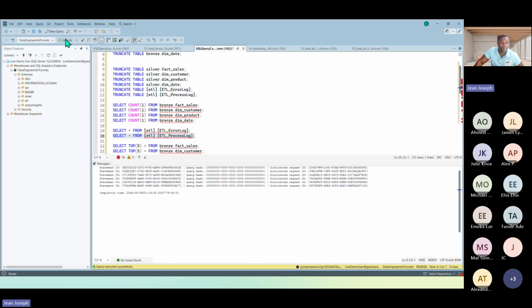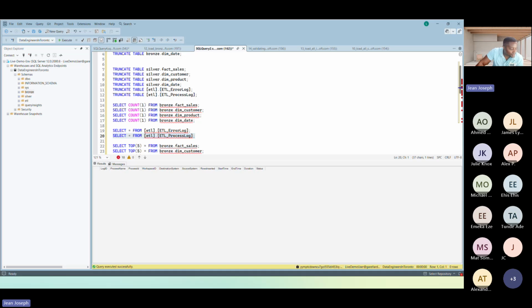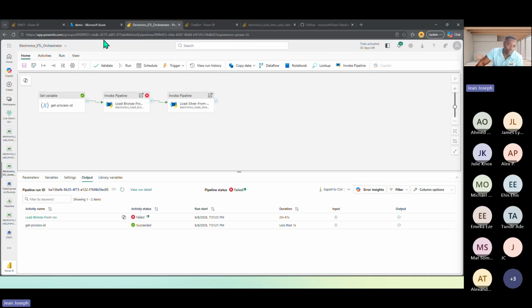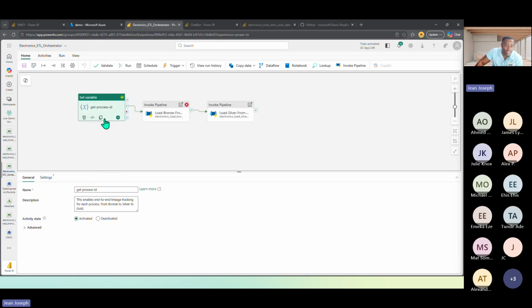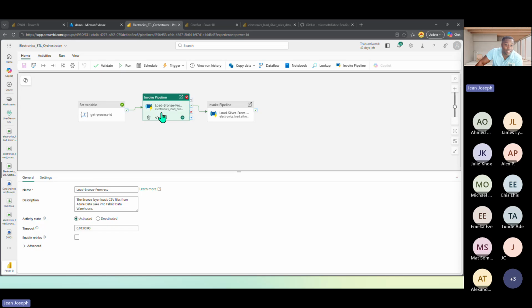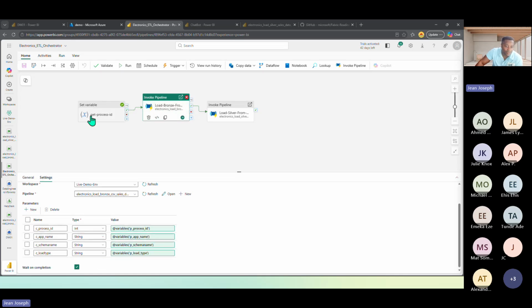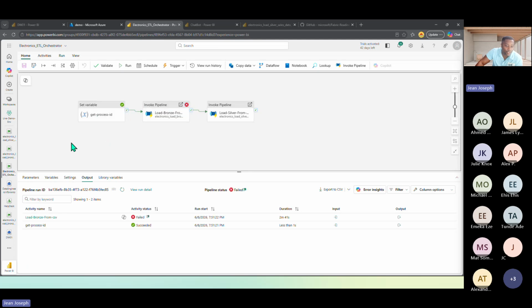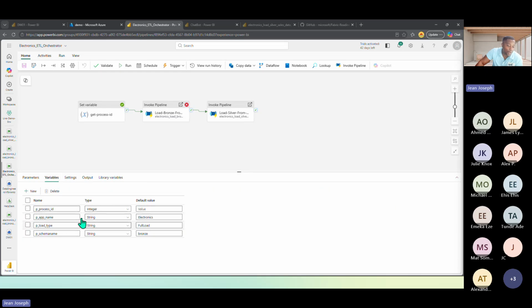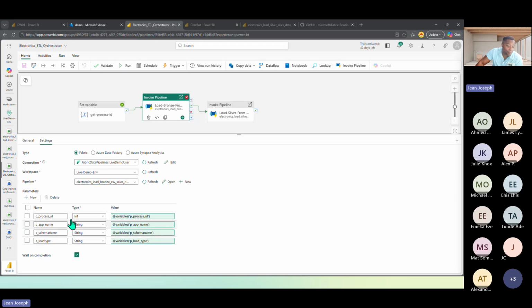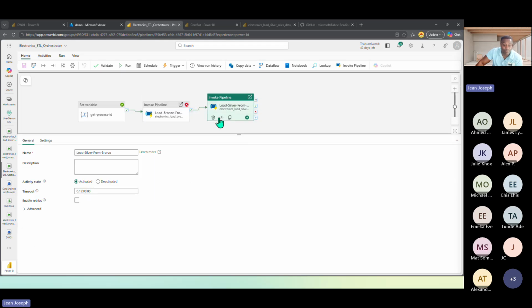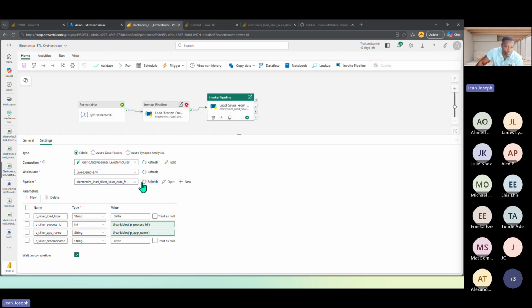We can watch that. What do I mean by that? When we are scheduling, we should not schedule each package independently. We should create a parent package, right? That process ID comes from the parent package, and then we call invoke pipeline, and we share that process ID. You see, we generate it from here. We share it and we give the app name. If we click here, you will see that those are the parent variables. We assign them to the child variables and make sure they have the same name. That's what we're doing here. The same applies for this one as well, as you can see here.